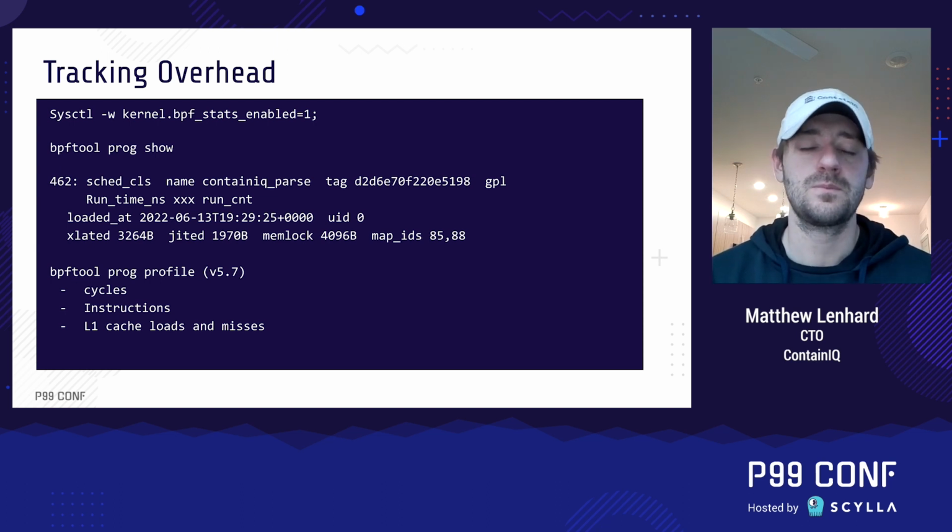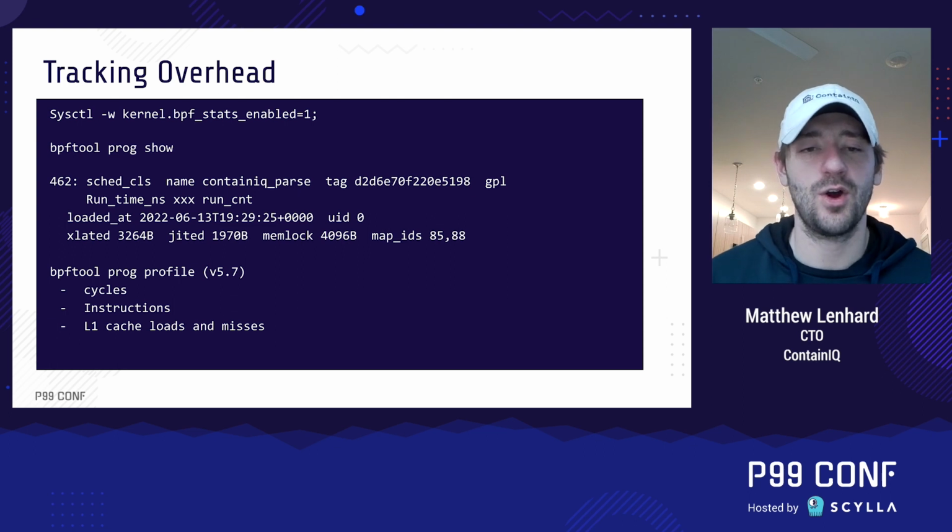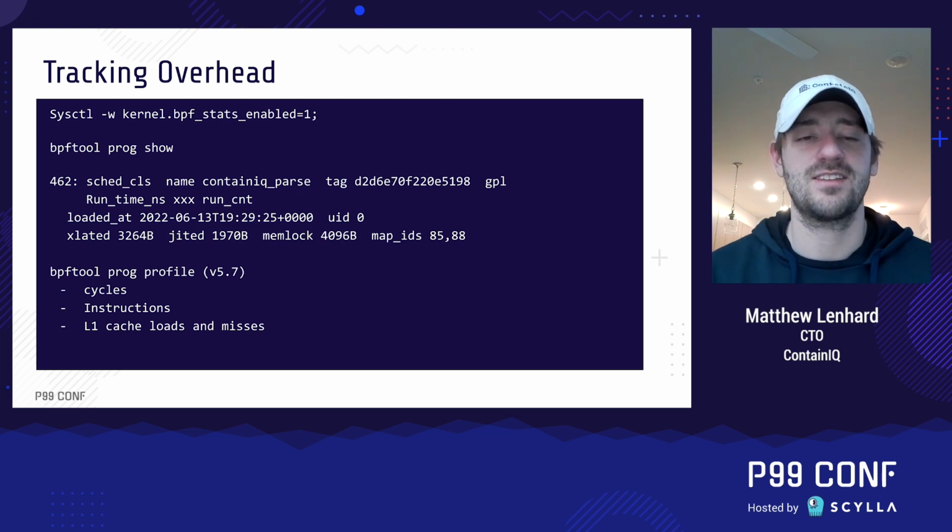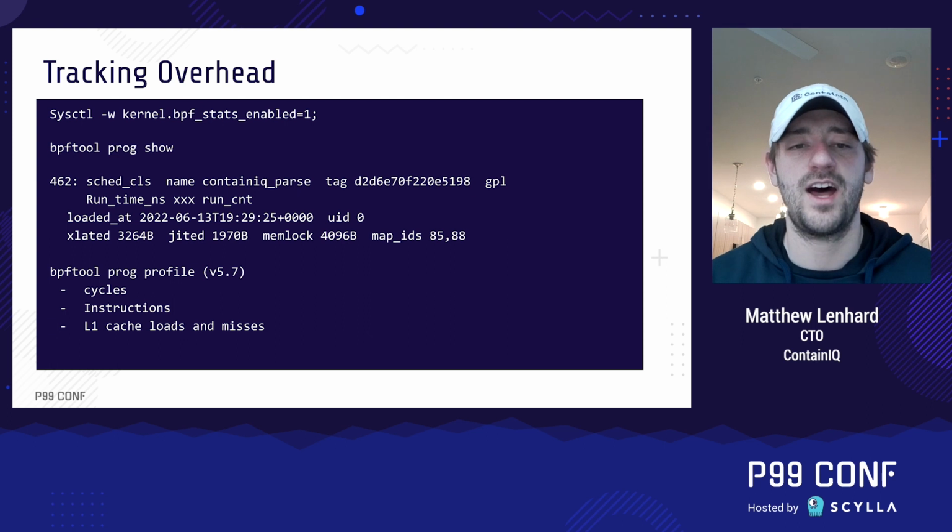So one of the ways we've found to mitigate this is by periodically detaching and attaching. The additional overhead isn't actually in attaching it. What we've found is that even if you attach and do absolutely nothing, you're still going to see a lot of overhead.